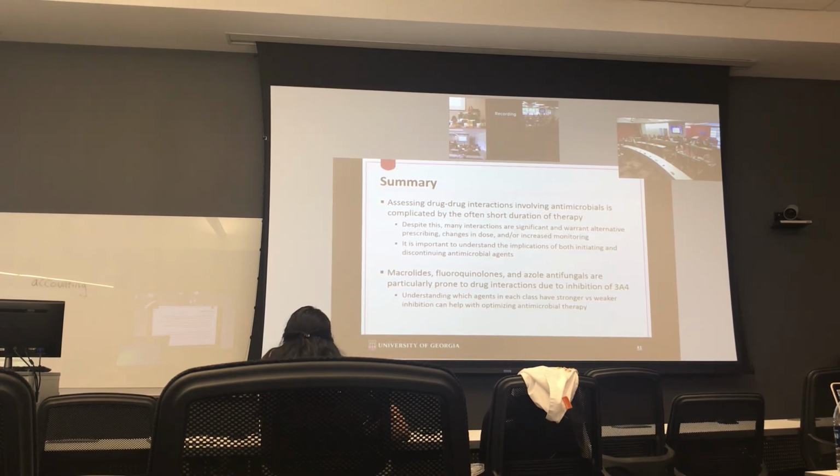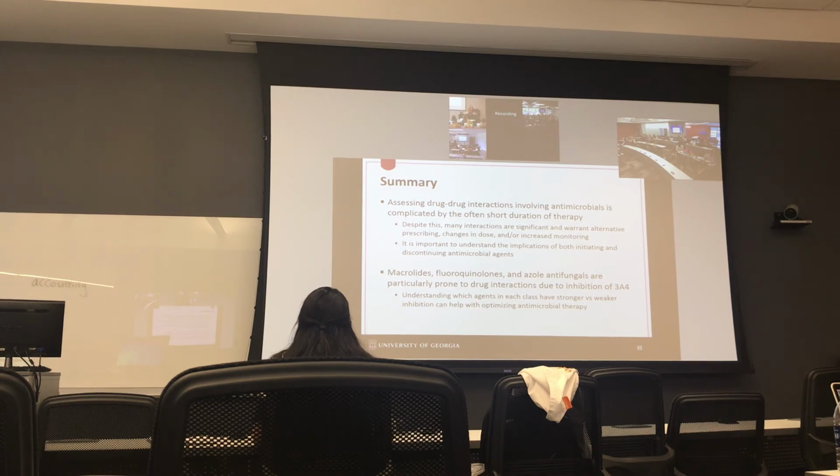It's also important to understand the effects of these interactions when you're starting the antimicrobial and when you're discontinuing it, and to keep in mind that these effects might not happen immediately. So it may take several weeks to see the full effect when you start the antimicrobial. It may also take several weeks to have that effect fully wear off when you discontinue it. So it's important to understand those implications. And if you did, for example, change the dose because of the interaction, then you'll need to be aware of when you need to change the dose back to the original dose. It might not be the same time as when you stop the antibiotic.